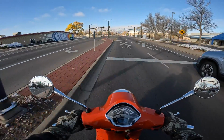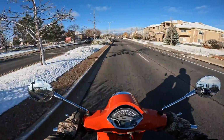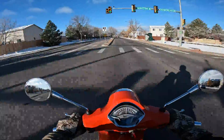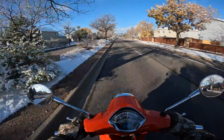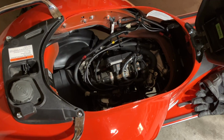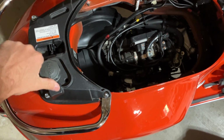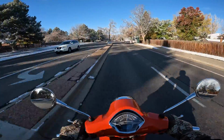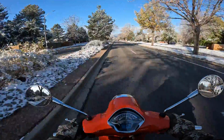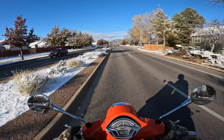And so in addition to the symptoms of the rough idle and the check engine light, after I rode the bike and I turned it off and parked it, you could hear pressure in the fuel system. People call it Vespa farting. It's kind of just a funny pressure release sound. And then if I opened the cap on the gas tank, you could hear the pressure hiss out. And then there was a really, really loud kind of gurgling sound that would continue for a couple of minutes as something in that fuel system, presumably in that canister or in one of the valves attached to the canister, had pressure changes and fluid flowing through it.